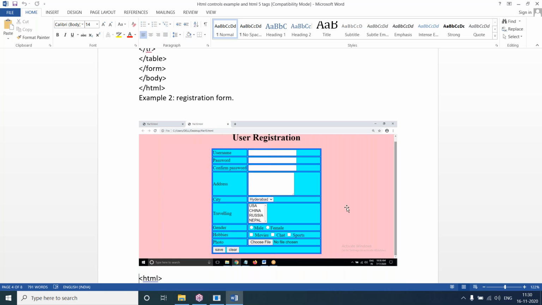Like we can say the username should be minimum 6 characters, the password and confirm password should be the same, and the password should be a strongly typed password, a combination of lowercase letters, uppercase letters, special characters and numbers. The email ID should be a valid email ID, and the phone number should be digits, like 10 digits. Depending on the requirement, we can give the validations.